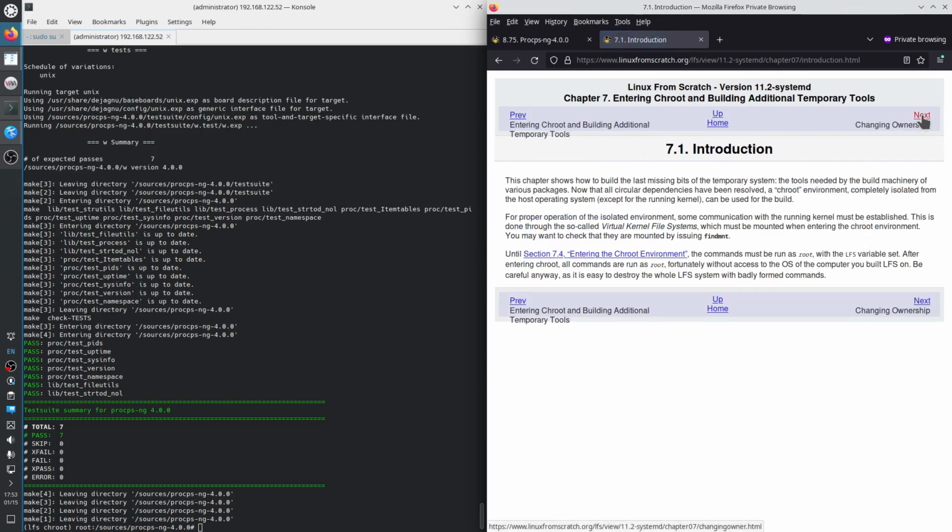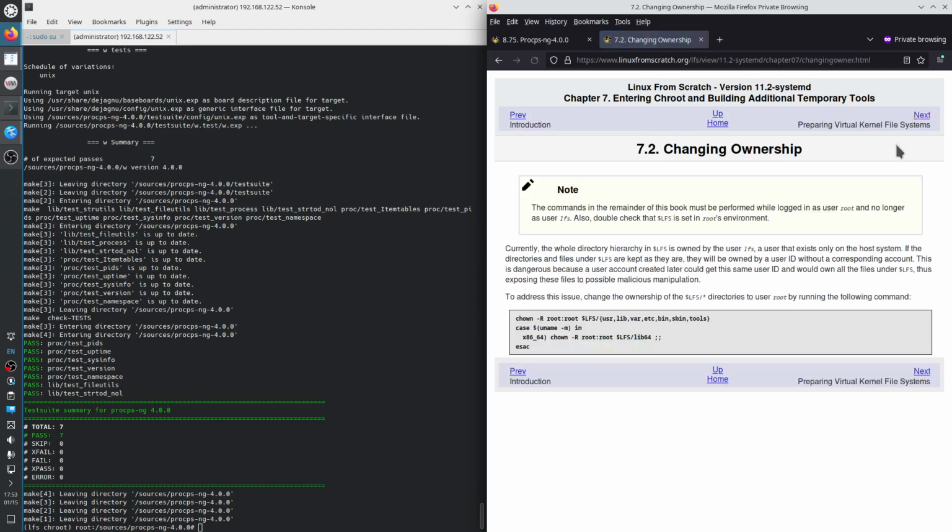Okay, and now it says it's preparing to enter the chroot. The commands must be run as root with the LFS variable set, which I have. In here it changes ownership of /mnt/lfs from user LFS group LFS to user root group root, so chown -R root:root.